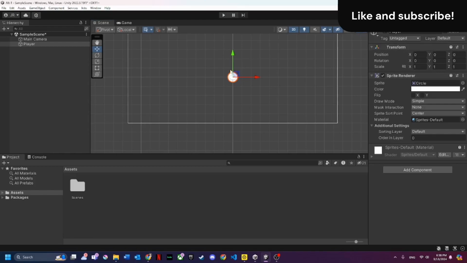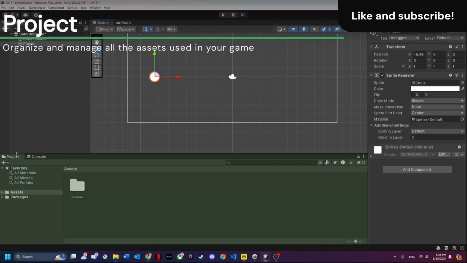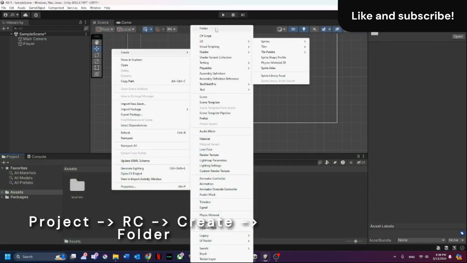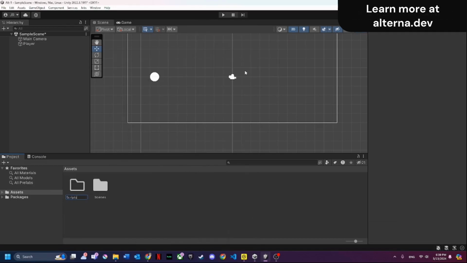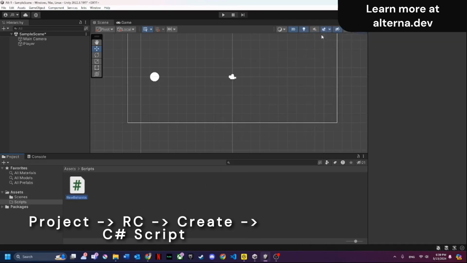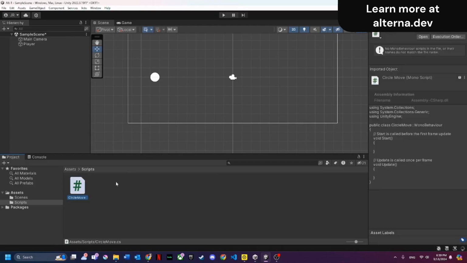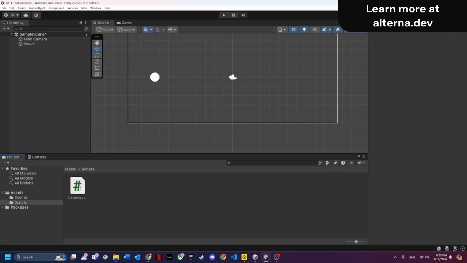Now I want to move this circle across the screen by coding that to happen. So we can go here into our projects. We can create a folder in our project folders down here, and we can call it scripts, to code the game. Here you click on it, it's going to be empty. There's nothing in it, so we can right click again, create C# script, and we can call it CircleMove script with no space. Wait for it to load and then open it.